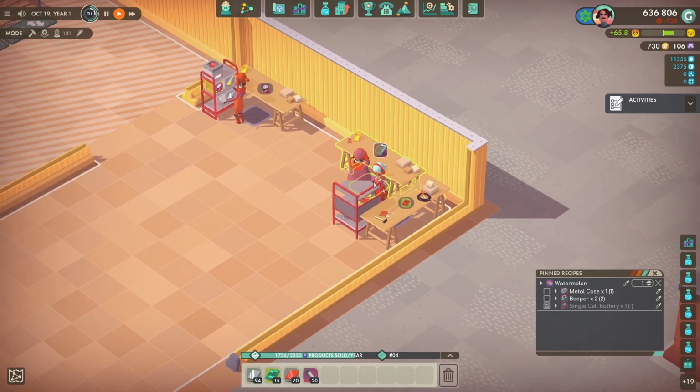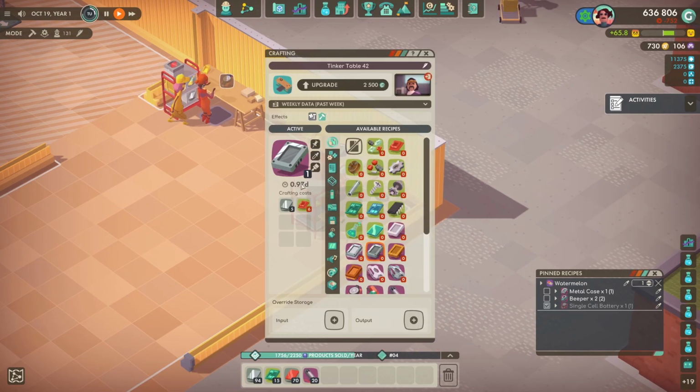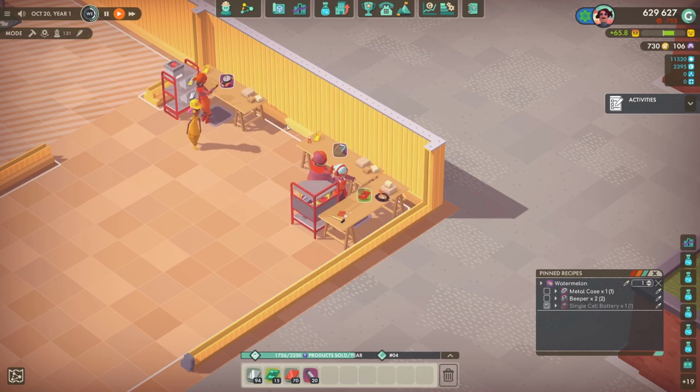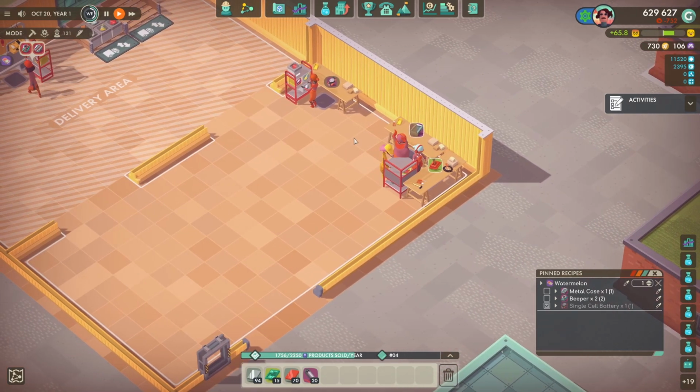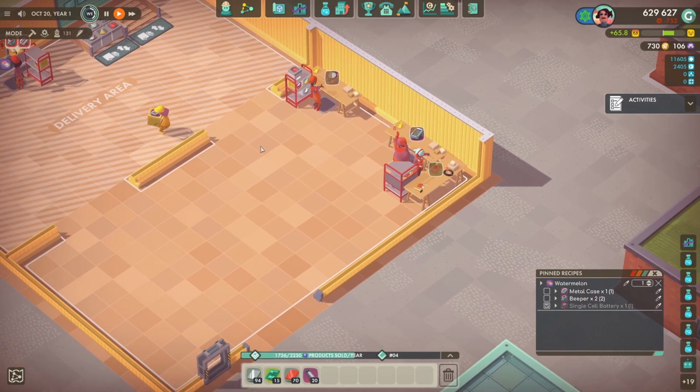the metal case. So there are a few things to take into consideration when it comes to the crafting duration of each module. This here only counts the time at the table. It doesn't include walking time or picking up material time. So just keep that in mind if you are running short of modules and stuff. It may be because walking time's too long or picking up time's too long.